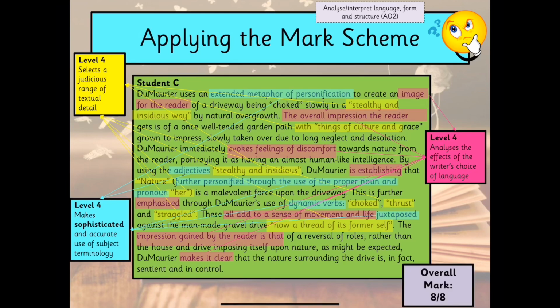out of 8. The reason I've used this example, though, is to show you exactly what I meant earlier about how it's easy to spend too long on this question. This student has probably done more than they need to do for 8 marks. If you're achieving this kind of writing in 10 minutes, that is absolutely fantastic. However, this is the kind of writing that could take some students half an hour, even more, to write. It's not to say they're not capable of that level of detail, but whether or not you can do it in 10 minutes is another matter.